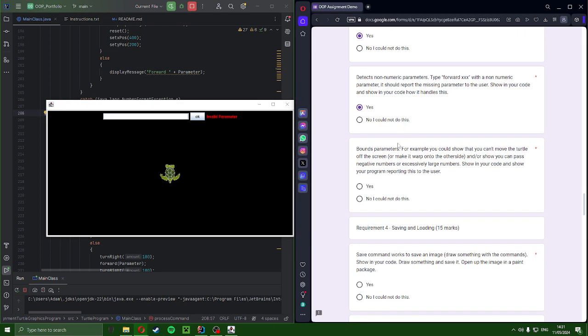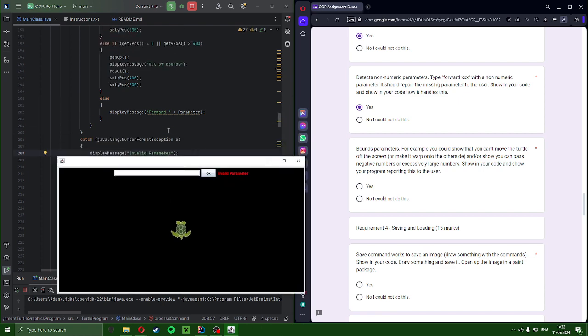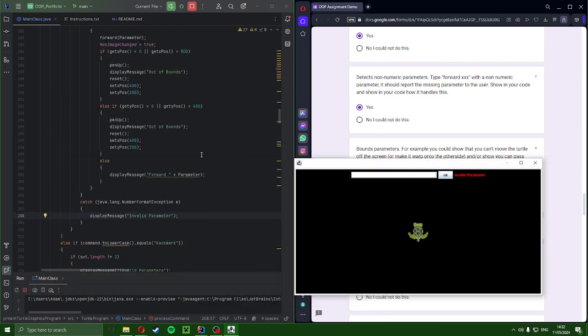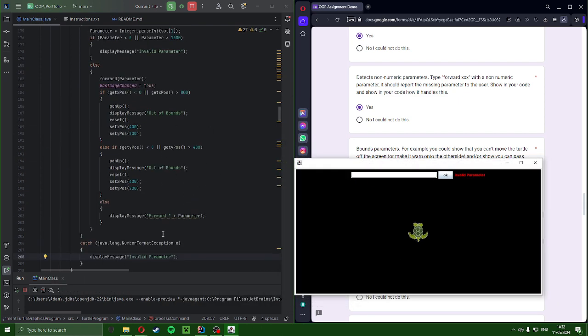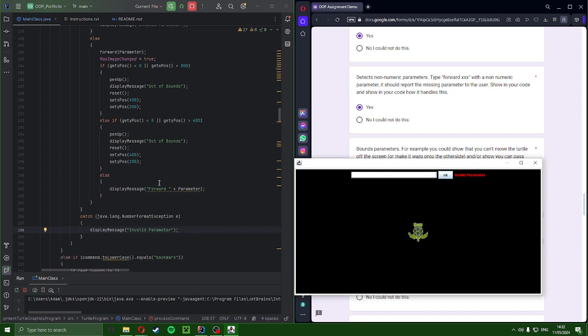Bounds parameter, for example, you can show that you click the turtle off the screen, and show you can pass a negative. Yes, if I do forward 2000 it will be invalid because that's probably too high, as well as if I do forward -10, that would also be invalid, because I've done it for all of the ones that require numeric parameters.